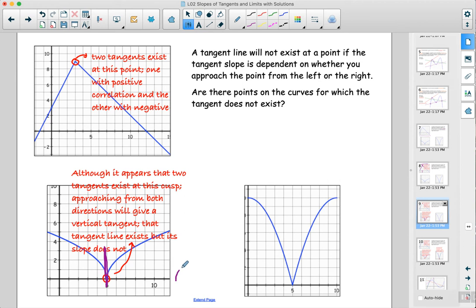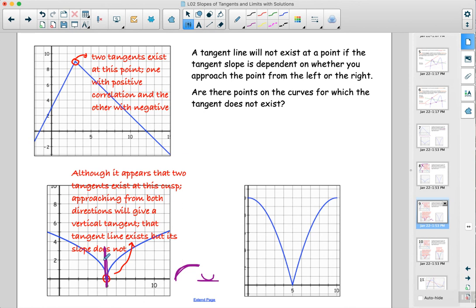This is actually two root functions coming together. And because this was the vertex of a parabola, when you rotate that 90, this would be a horizontal tangent. This is going to be a vertical. So we do have a vertical line here. So we are getting the same tangent coming this way and coming that way.